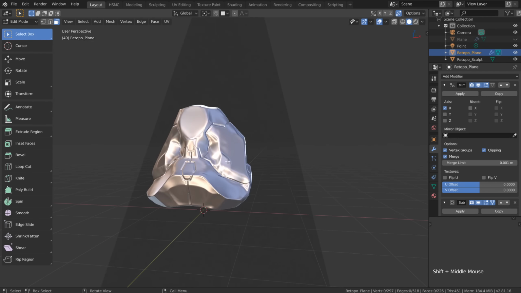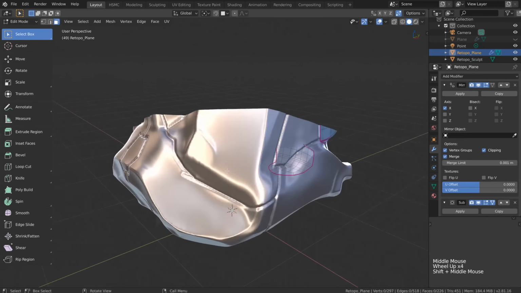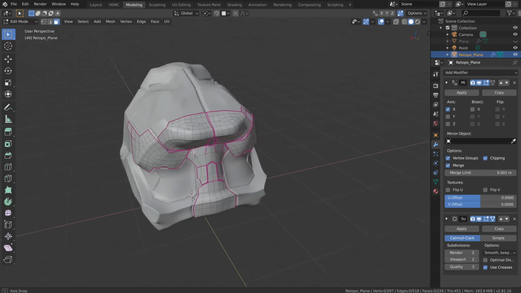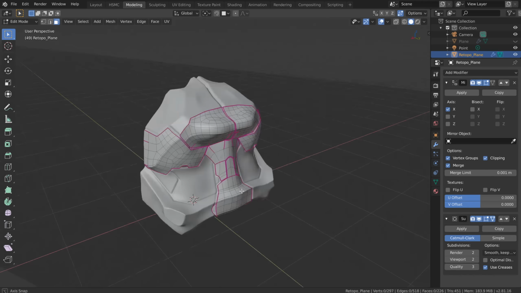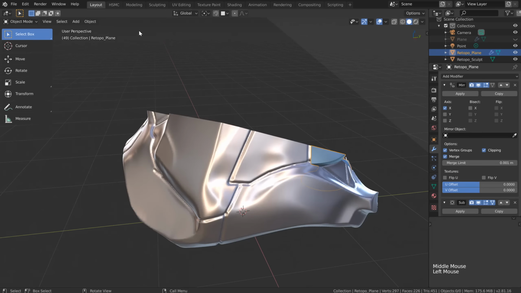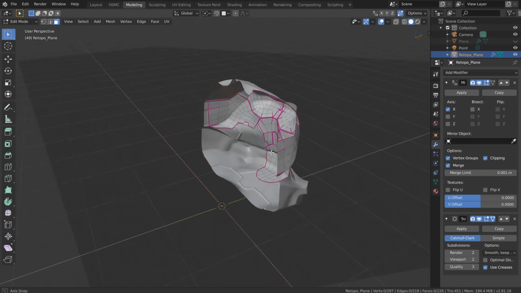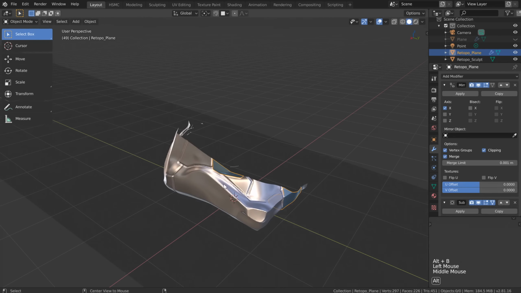To bring everything back, we just need to press Alt B again. What I quite like about this clipping plane is that we can be working like this and then easily switch over to another workspace, and the clipping plane would be unique to this. So I could go Alt B and just clip this area, and then we can jump back over to the layout which we were on, and now we're back to this clipping plane. So Alt B to just clear them, pop over to the layout, and then Alt B again.